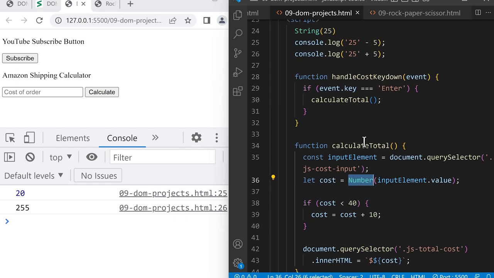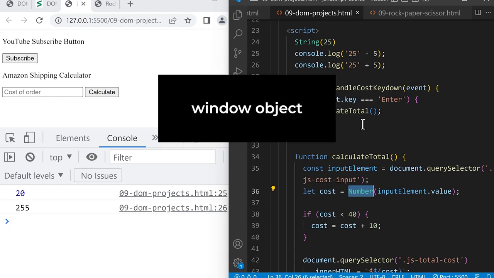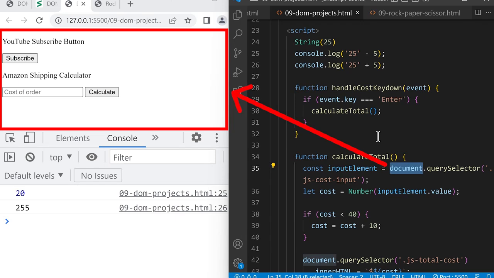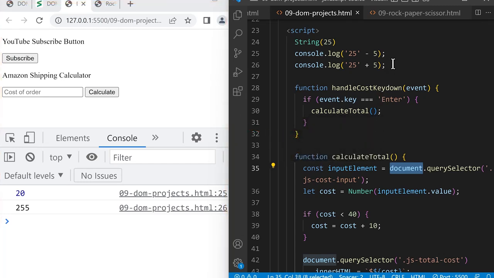The last thing we're going to learn in this lesson is another built-in object called the window object. So in this lesson, we learned about the document object. The document object represents the web page. The window object represents the browser. So let's go into our script element and try it out.